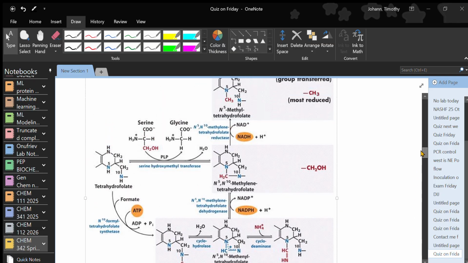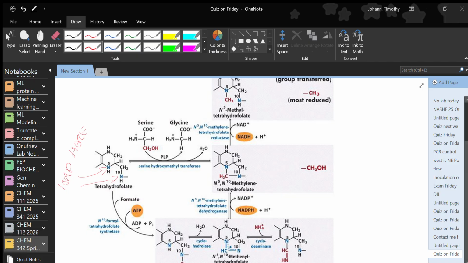And what I want to do is we'll start here. This is our tetrahydrofolate, the molecule up above. We're just looking at the action part of it. We have this 5 and this 10. Remember, this is where we're going to load. So we'll load here, and one of the ways we end up loading it is with the enzyme serine hydroxymethyltransferase. You do not need to know these pathways, outside of what you need to talk about for lab.